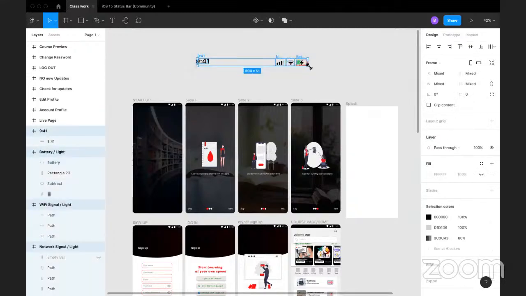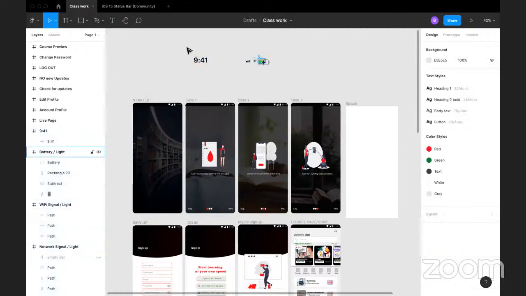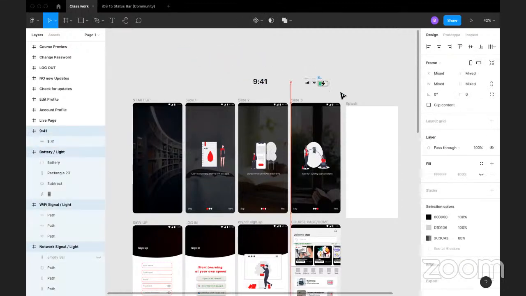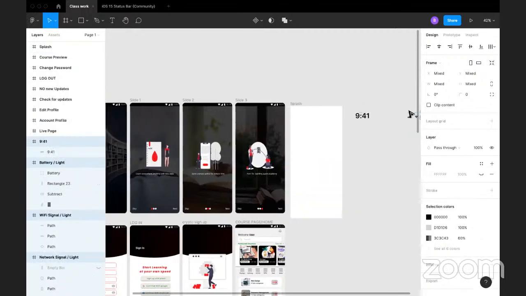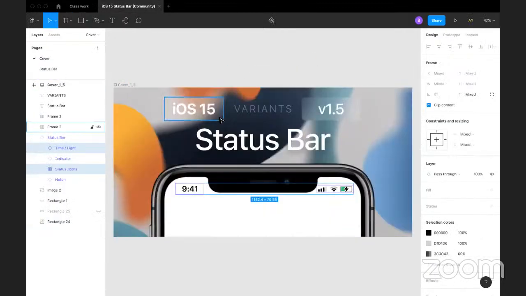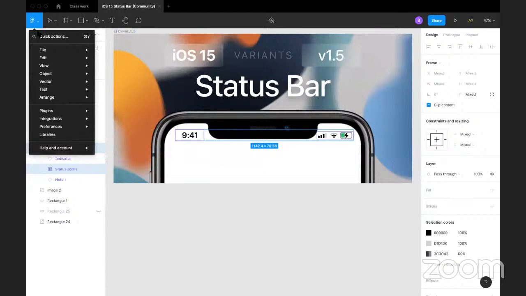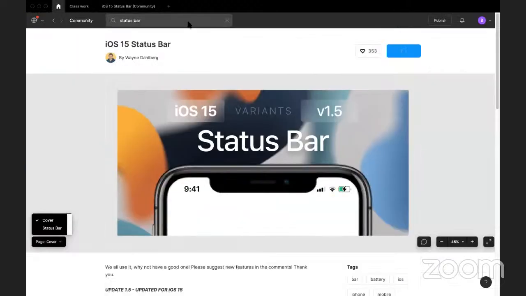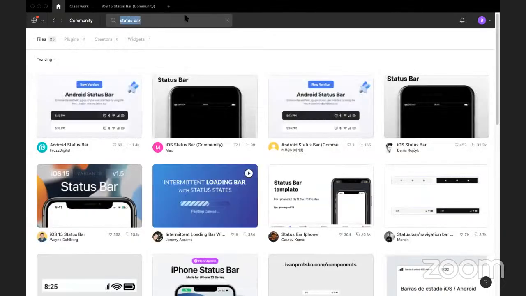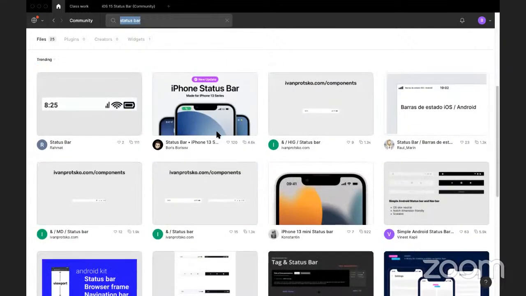If I can't use this, I think I'll look for a different one. Let me see. I can't really use this, so let me check for another status bar.